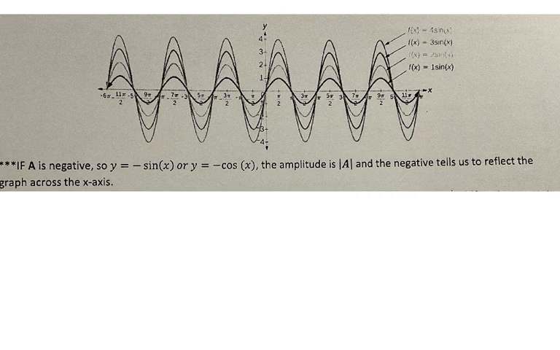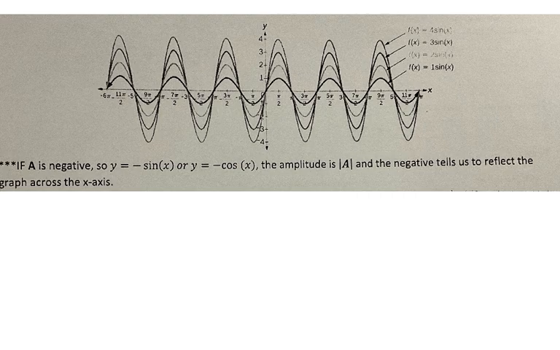But if I go with the highest one, how long does it take me to complete one cycle? It's the same amount of time, right? Not affecting the period. It's still completing its cycle in the same amount of time. But it's changing the highs and the lows. The highs are getting higher, the lows are getting lower. That's amplitude change, or a vertical stretch.